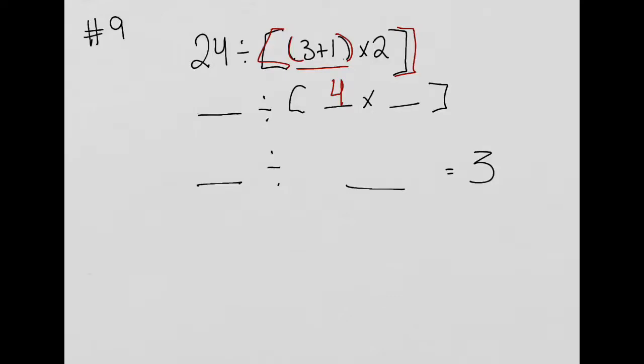I still have a multiplication sign and the number 2 inside my brackets, so I have to bring that down. I have 24 with the division sign. I need to bring down 2 to continue solving my problem. I have 4 times 2 in my brackets, so I'm going to continue doing the operations in there. 4 times 2 is 8. I have 24 with the division sign. Bring those 2 down. 24 divided by 8 is 3. So we solved that correctly too.